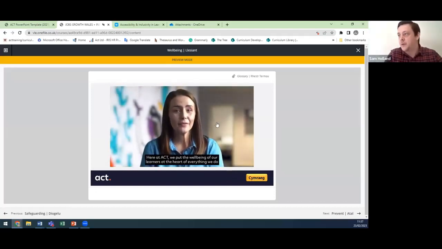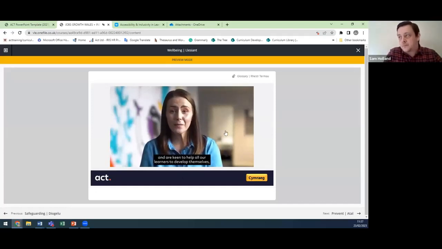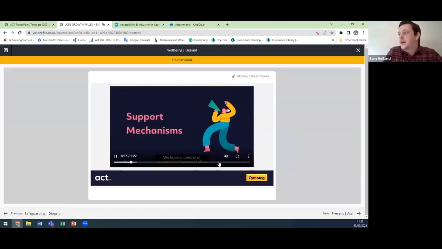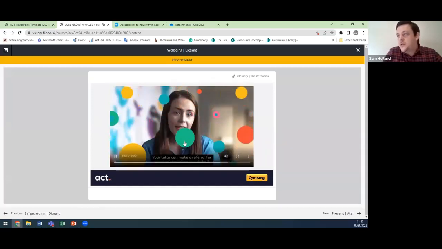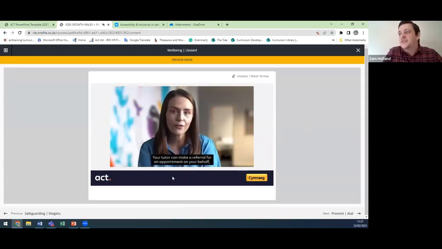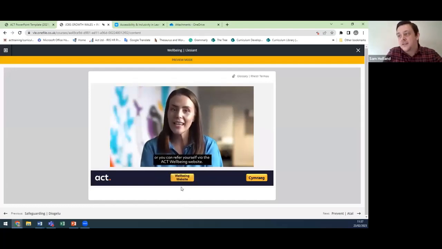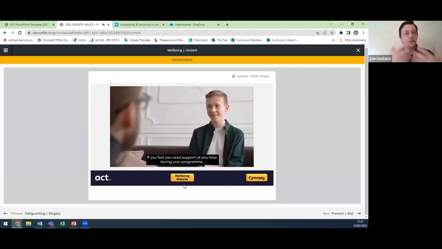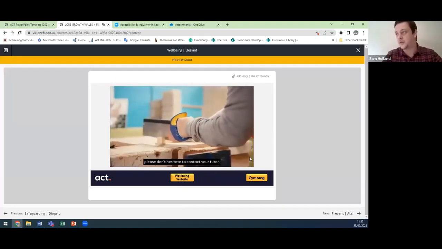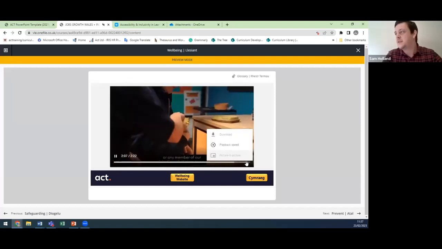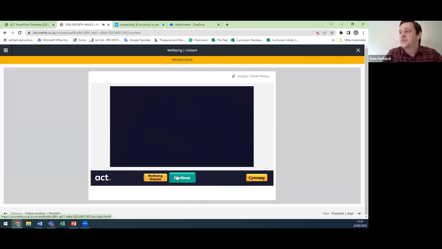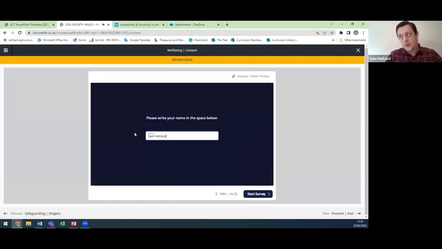I've muted this now, but obviously you would be able to hear the presenter there. You can see we've got subtitles embedded in. As they go through, if I just show the controls, I'll skip forward to show you. As they move through, you can see that they'll pop up with little links. So there's a link to the Wellbeing website, showing them this is where you can get extra support if you need it. If I just skip to the end there, whoops, daisy. Then a continue button pops up to allow them to continue to move through.